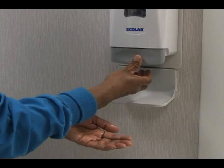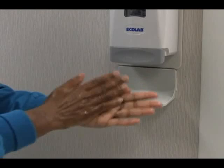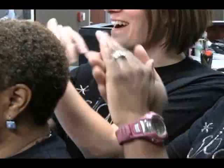Dry. Now let's recap the steps for hand sanitizing. Apply 2 pumps of hand sanitizer into the palm of your hand. Rub hands together and completely dry. Remember, 2 pumps and rub.